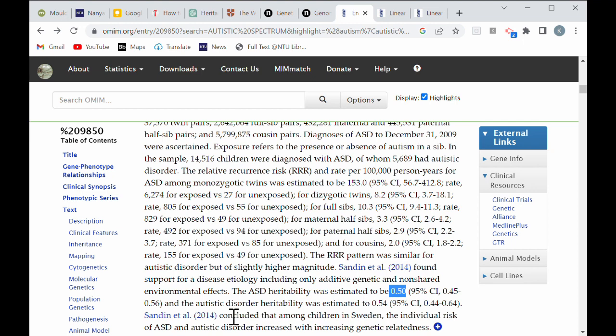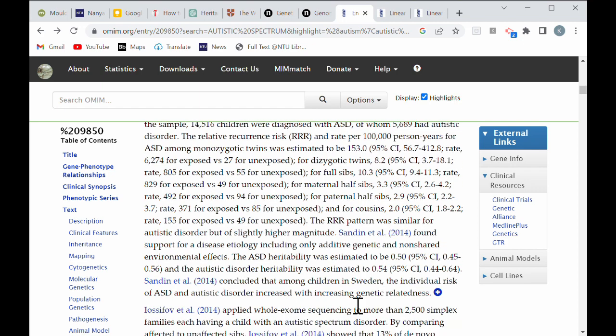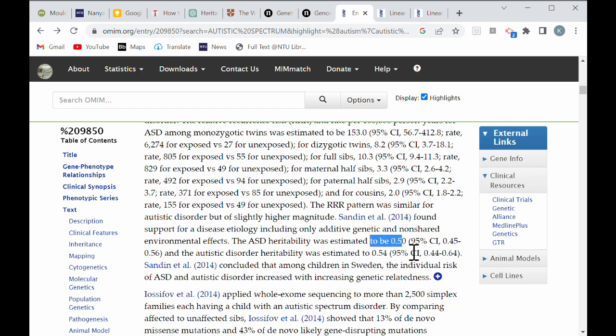So the heritability is again 0.5. Take note of the concordance: very high concordance, up to 90%, doesn't translate to 90% heritability, because these are different statistical measures. So the current estimate is about 50%. That's what I want to see in your report.